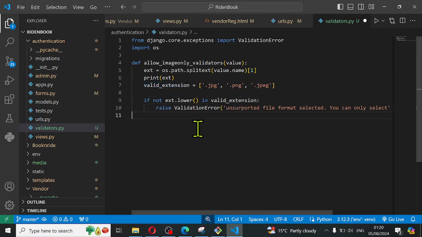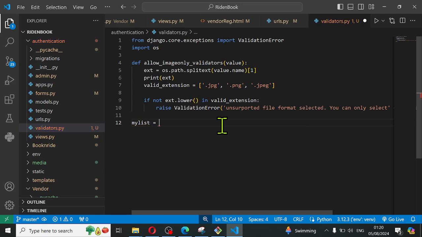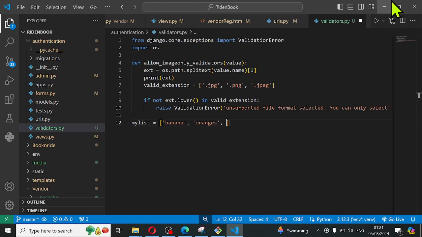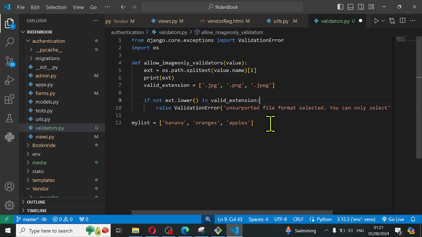Now, if you want to declare a list in Python, you can simply say like this: my list equals square brackets banana, oranges, and apples. I have to come back to this because I understand that some of my audience have no prior knowledge about development or programming, so that's why I'm explaining this all over again. So this is how to declare a list.